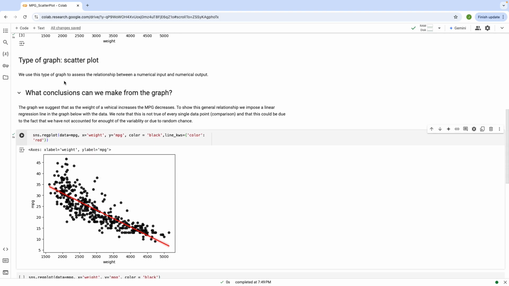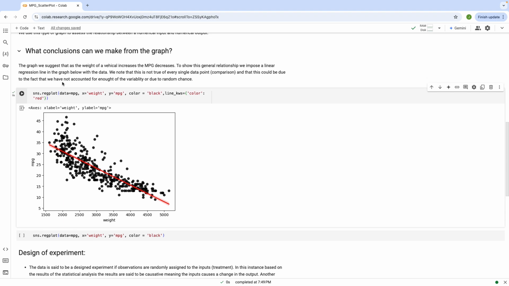In terms of what we'll study later in this course, we'll study how to model this data and to assess how well this red linear regression line models this black data, and the points that correspond to it. We can also discuss how we could improve this. So all things that will come later.